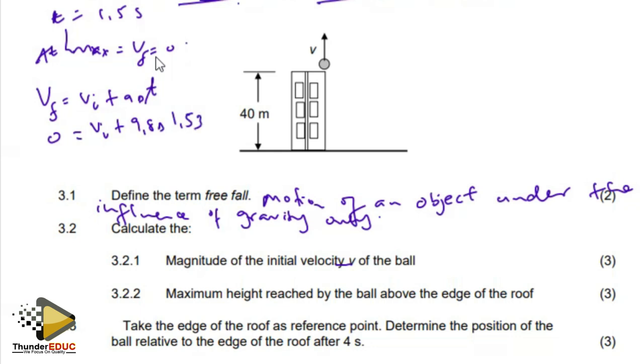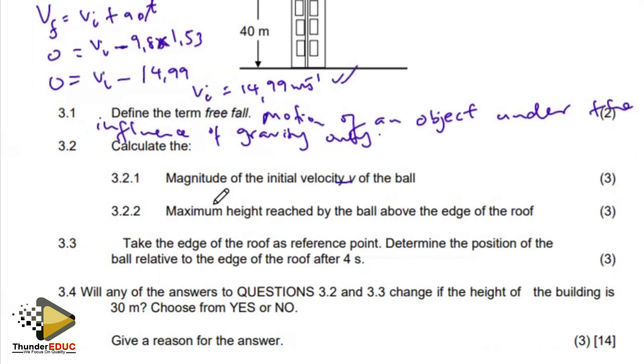1.53. Now, the direction that you use for the g will matter. Let me take downward to be positive, and since we're going up, I'm just going to use negative, okay? So then I have 0 is equal to V initial minus 9.8 times 1.53. That gives me 14.99. Then I'll move it that side. So my V initial is 14.99 meters per second, which is more or less the same as 15. I'll just leave it as that. It's fine.